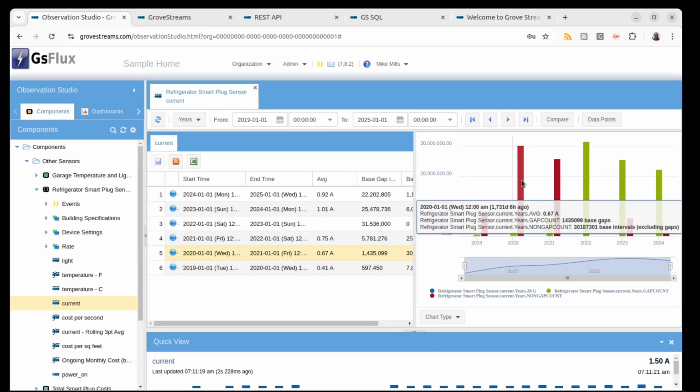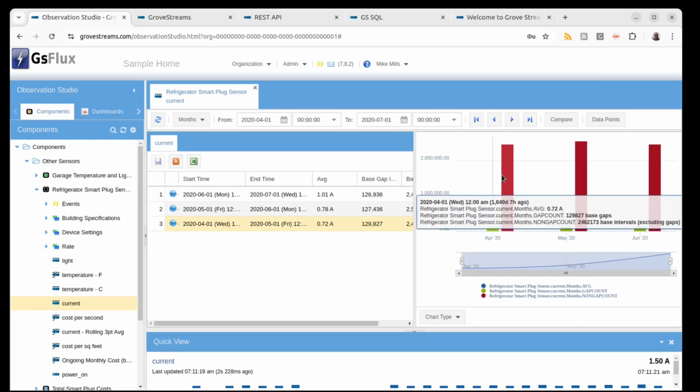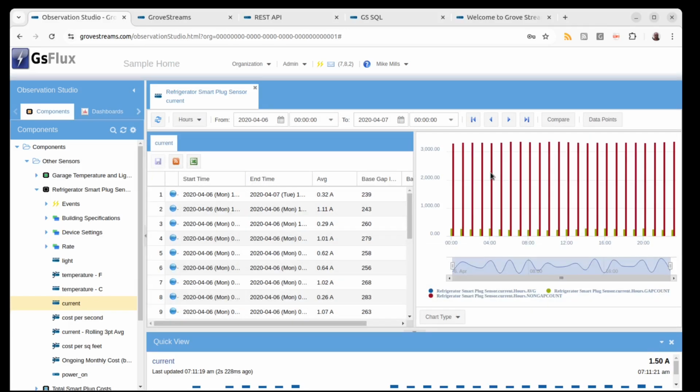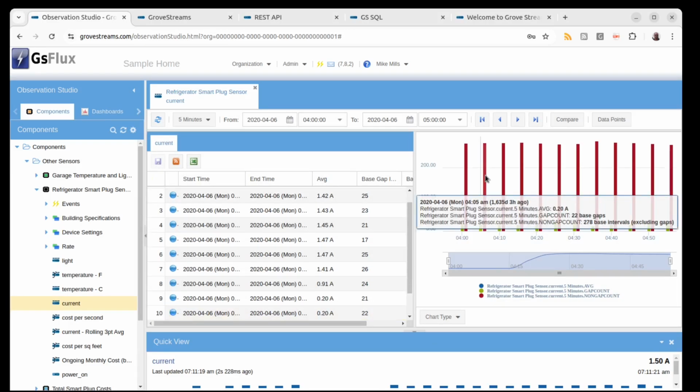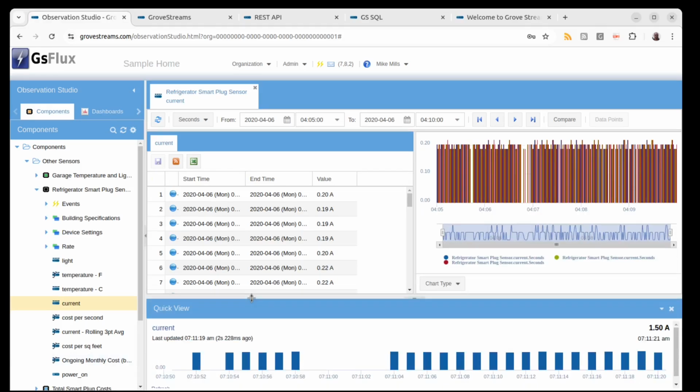We can click on a year and drill into it. Technically, we're just viewing the quarterly intervals that were used to calculate the yearly intervals. Clicking on a quarter brings up months for that quarter. Months brings up days, then hours, then 5-minute intervals, and finally back to the base 1-second intervals. As I just demonstrated, rollups are great for drilling in and out, or zooming in and out, of large data sets. It allows us to explore the data and identify patterns as data is arriving in real time.